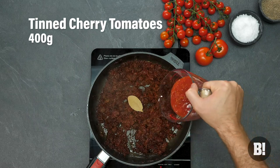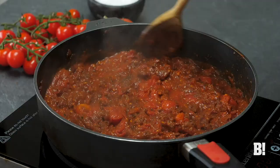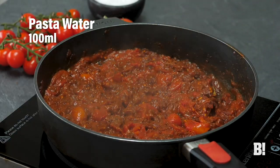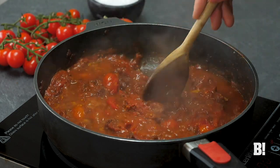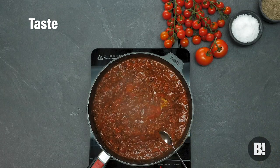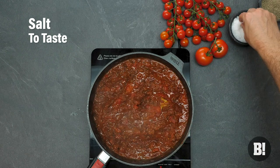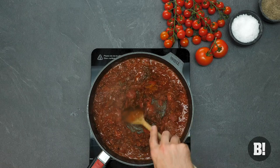The tinned cherry tomatoes and bay leaf that we've just added in are going to be wonderful too. Look at how thick and wonderful that sauce is. Now a little bit of pasta water from the pot of pasta that you've got bubbling on the side will help the silkiness of the dish come together and help it bind onto the pasta. You obviously have to season to taste — salt and a bit of black pepper — but if you wanted to, you could probably put some chili flakes in here too.